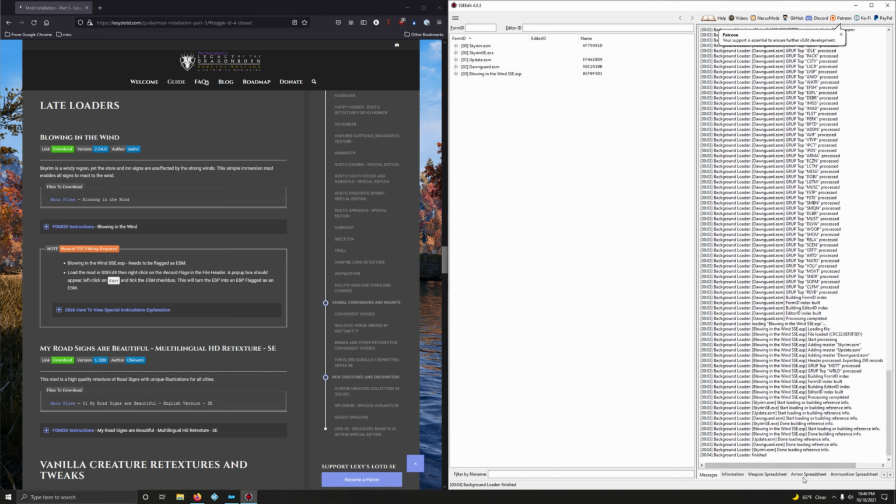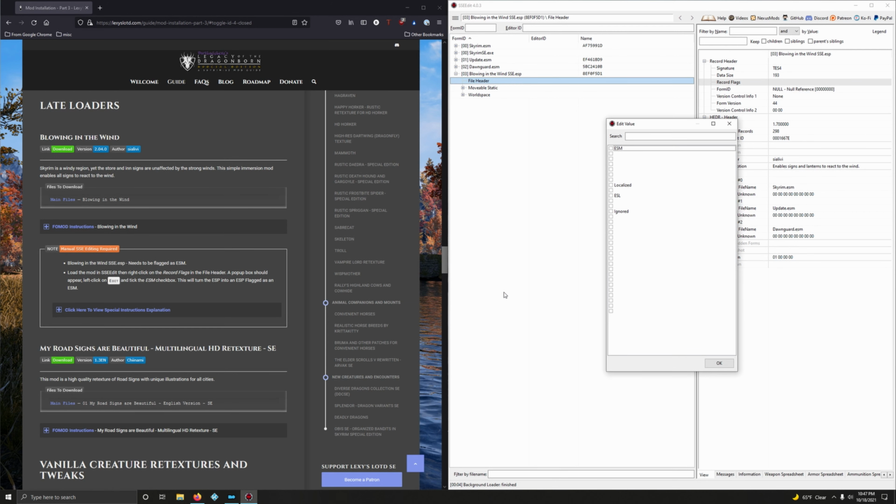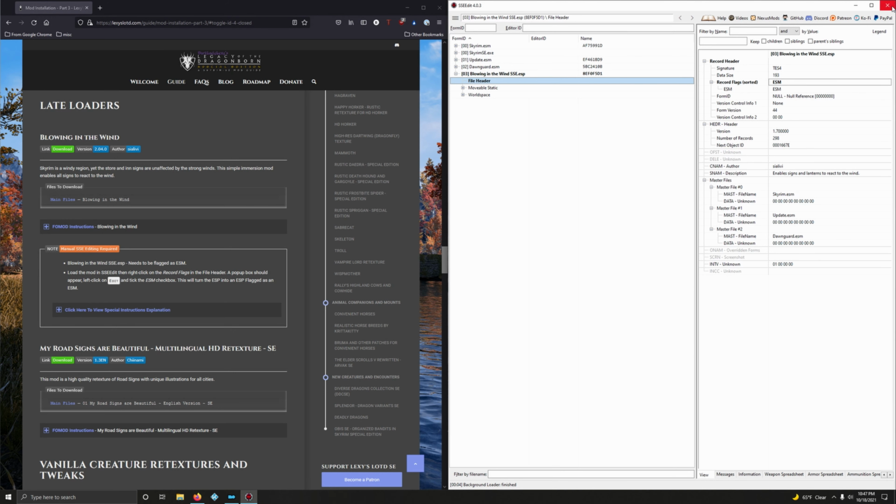All right, after it's finished, background loader finished, expand this box, click on File Header, go to Record Flags, click on Next to Record Flags, right-click, Edit. Yes, I'm absolutely sure. Then tick the box next to ESM. Is that it? Yeah, that's it. Then click OK, and then we can close this up.